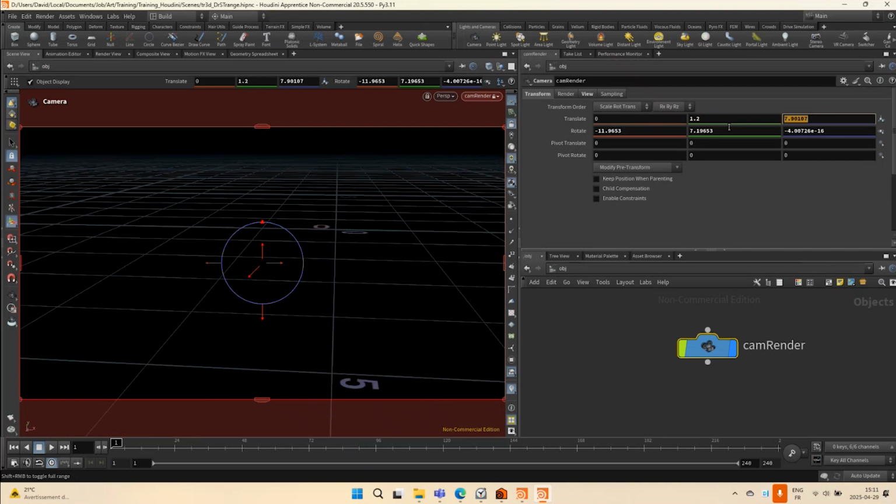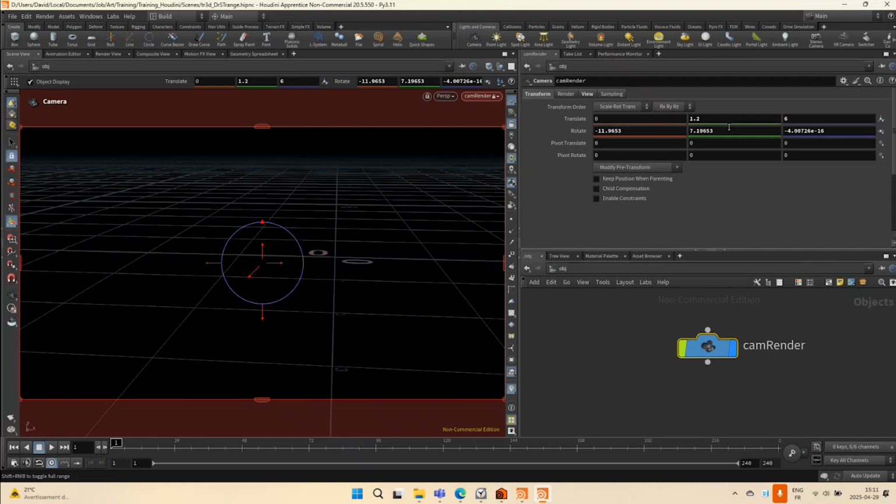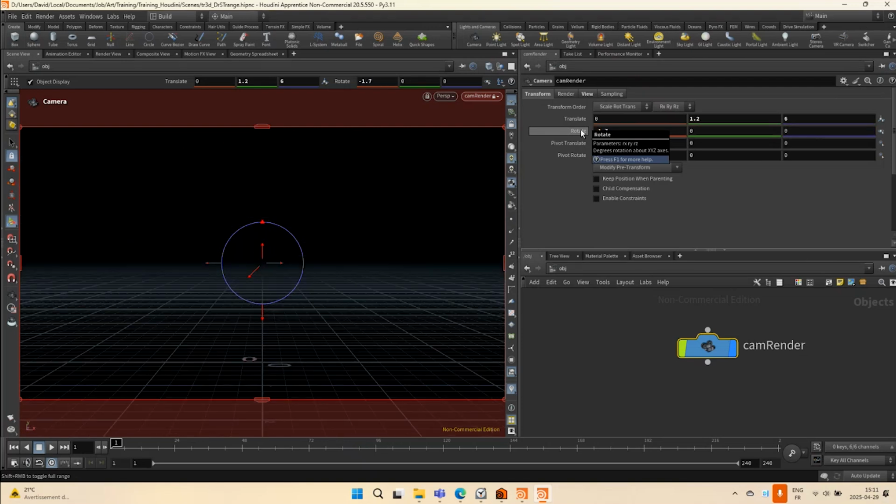Translate X 0, translate Y is 1.2, translate Z is 6. For the rotations, rotate X is minus 1.7. Rotate Y and Z is 0.